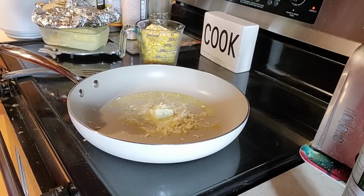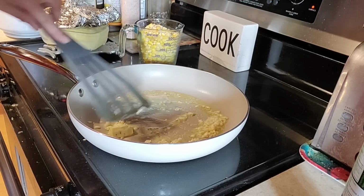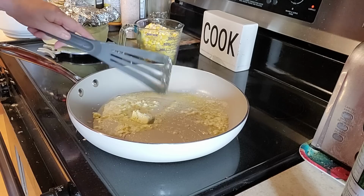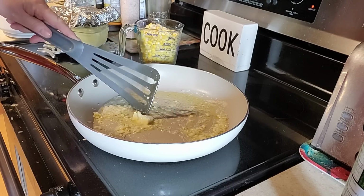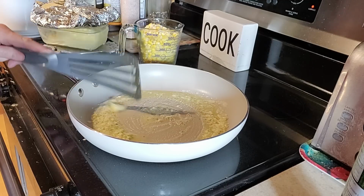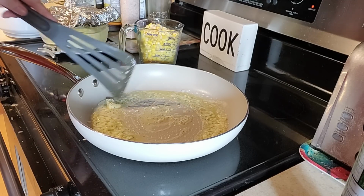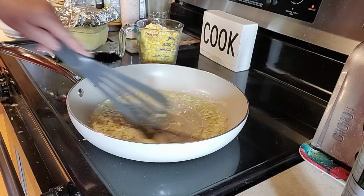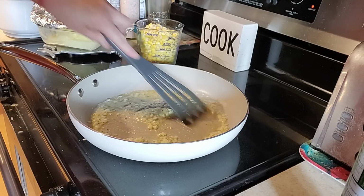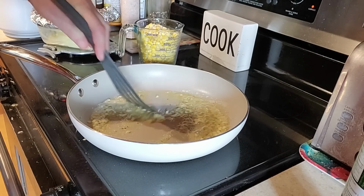Okay guys, I'm making Mexican street corn salad, okay? I'm not doing it the way it says exactly, but I'm using frozen corn because I don't have any corn on the cob. So, I got about four cloves of garlic in here, and I got some garlic butter, about a tablespoon and a half. And I'm just going to fry up the garlic for a minute. And then I'm going to add the corn.